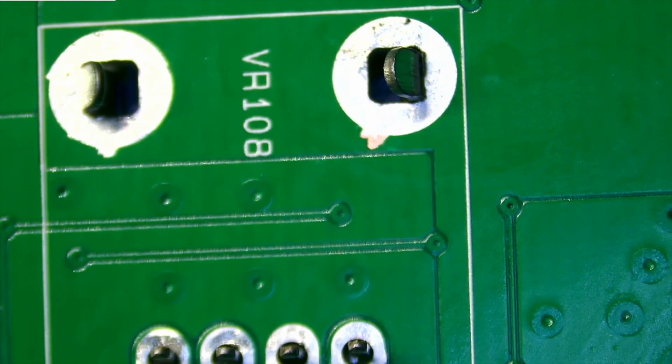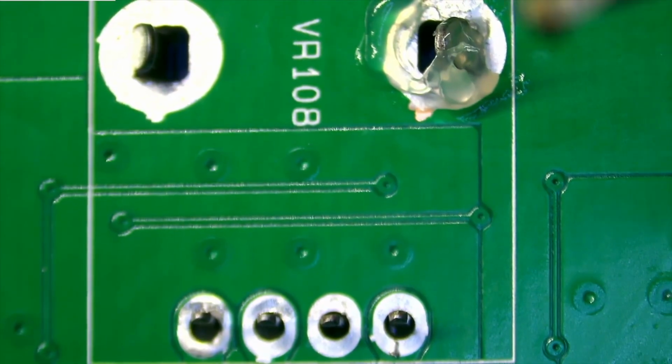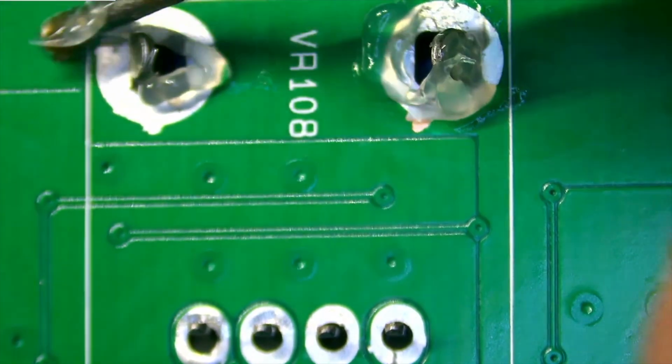And then what we'll do is we'll start to reassemble everything, solder back on and go from there. Alright, I'm throwing some flux on here. Just putting some flux on.